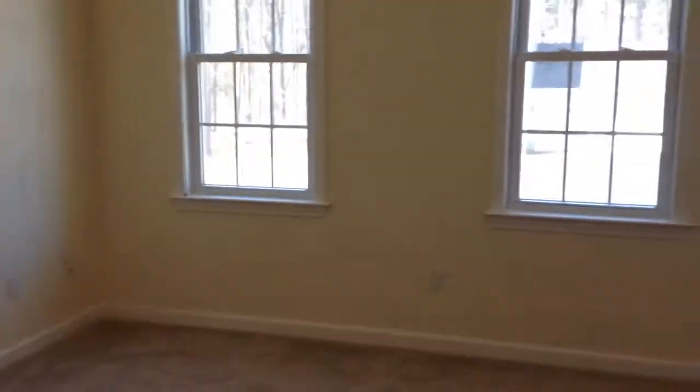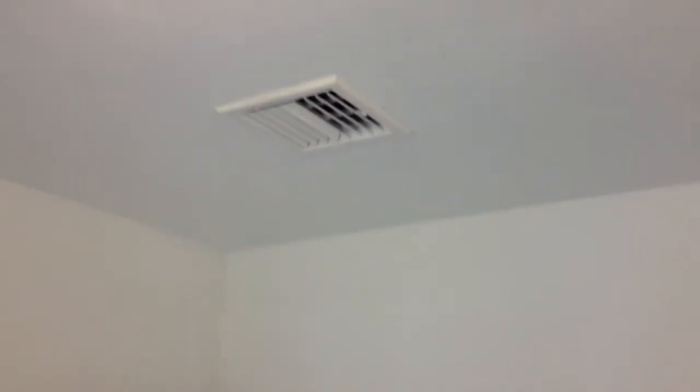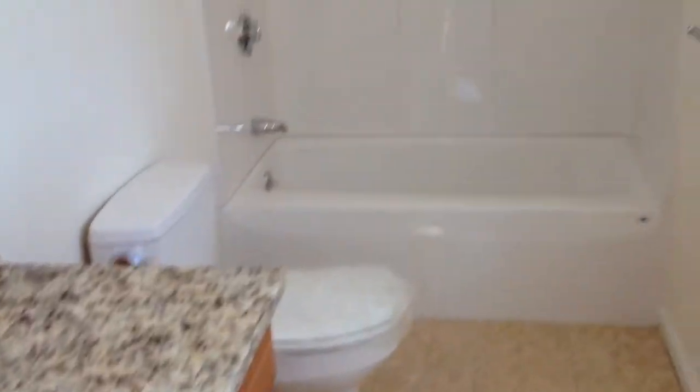Here's the master — front right-hand side of the property. Take a look at the master closet here — walk-in closet. Really, really big. It even has heat in here. Again, you have granite countertop in the master bath, and you've got your tub back there. Pretty good-sized master as well.